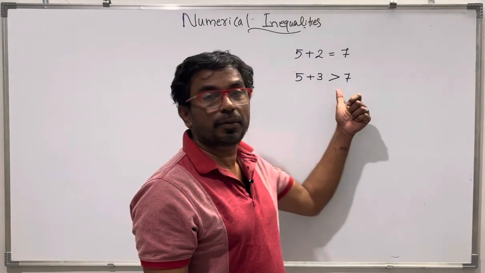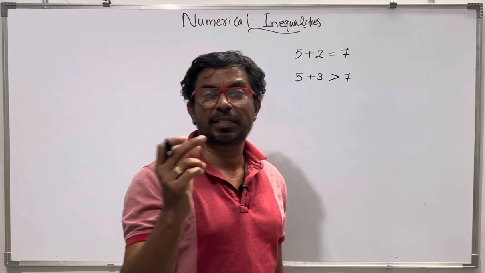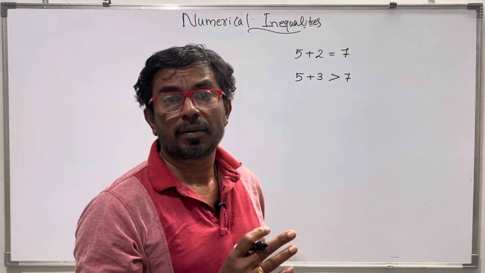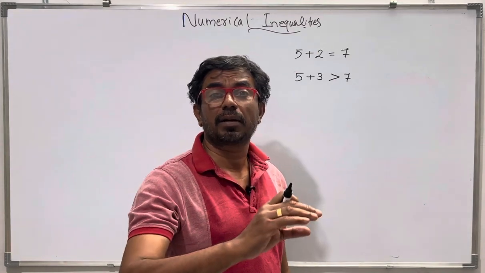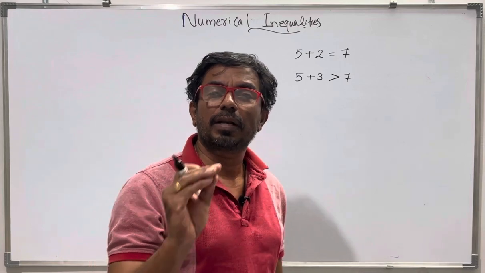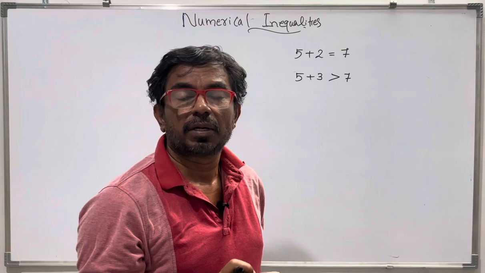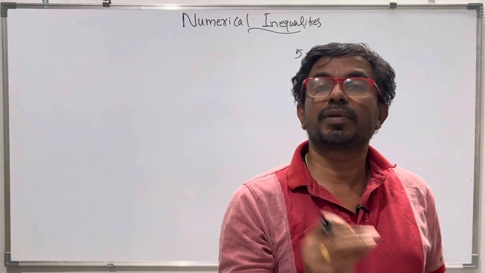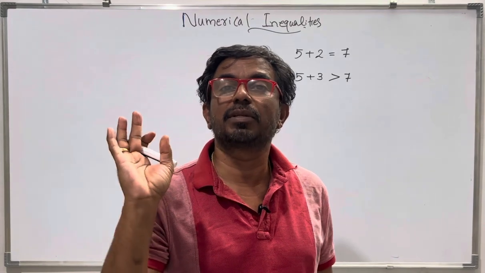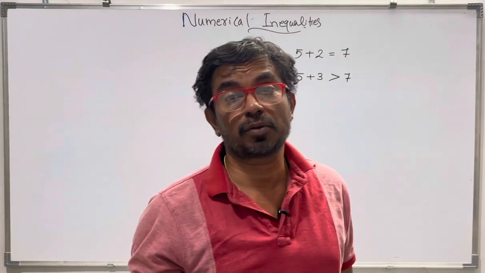Actually, what is special with real numbers is that real numbers have an order. You can always tell that a real number is greater than, smaller than, or equal to another real number. So you will always be able to compare real numbers. Since we can compare real numbers, we can plot most of these inequalities, which are made up of real numbers, on a number line also. So that graphical aspect is also there.